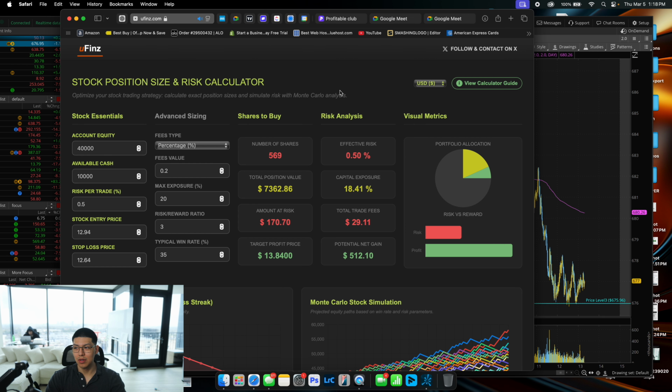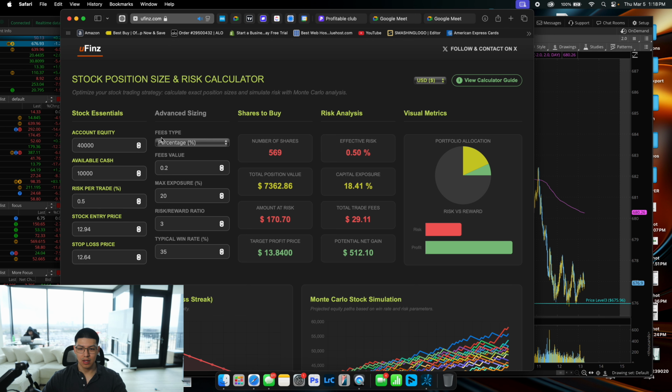Now, what this is going to allow you to do, as long as you have a proven formula and a proven strategy that is profitable, is easily mitigate losses. I'm going to run you through this real quick. By the way, I'm going to put this calculator in the description down below as well. So there are 3 inputs that you need to put right here.